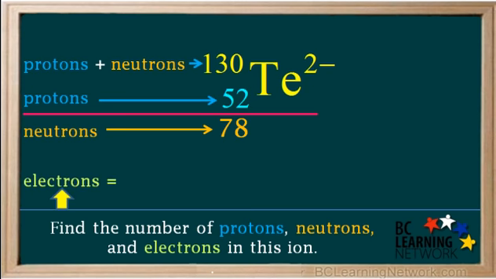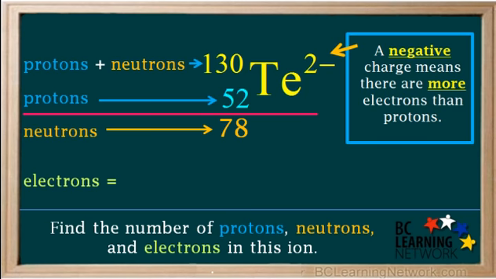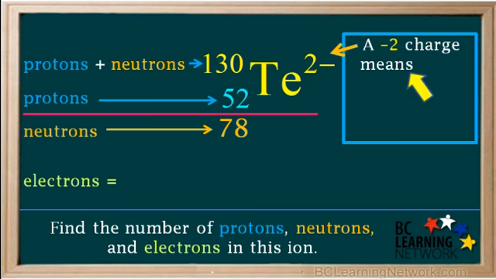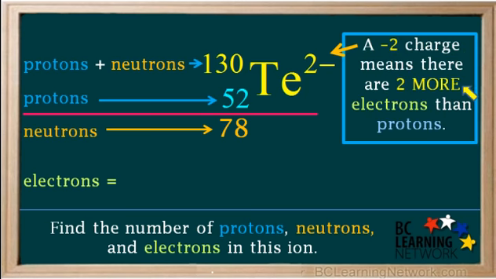Now we need to find the number of electrons. Look at the ion's net charge on the top right of the symbol. Protons are positive, electrons are negative. So a net negative charge results when there are more negative electrons than positive protons. So a negative 2 charge means there are two more electrons than protons.